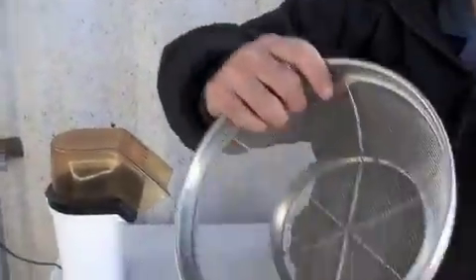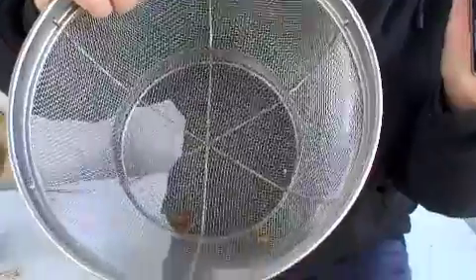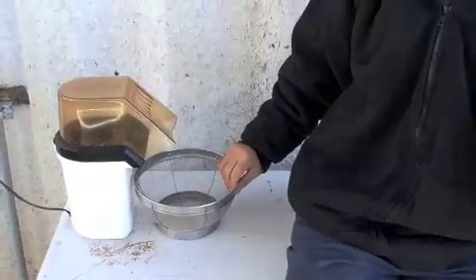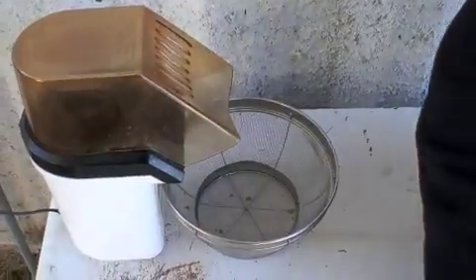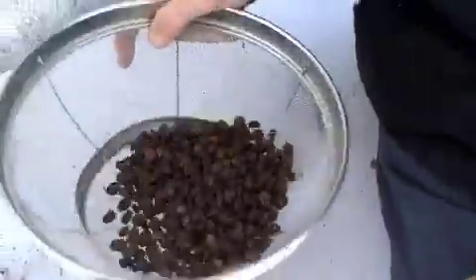We are just past about 8 minutes on the counter and the beans have been cracking pretty well. I'm going to go ahead and shut this off a little bit after 8 minutes and 30 seconds. You can see the bean chaff that has been blown off during the process. We should get a pretty dark bean here, so we're just going to go until we get a few more cracks. We like to rapidly cool this down.